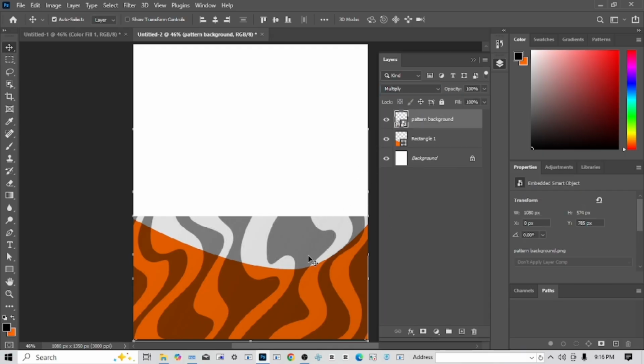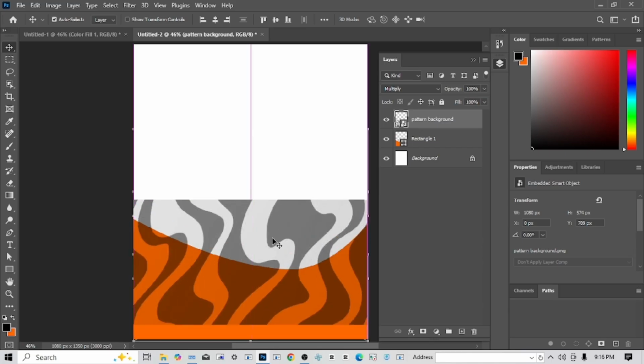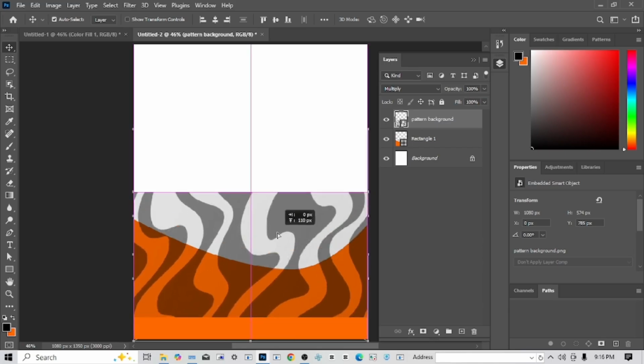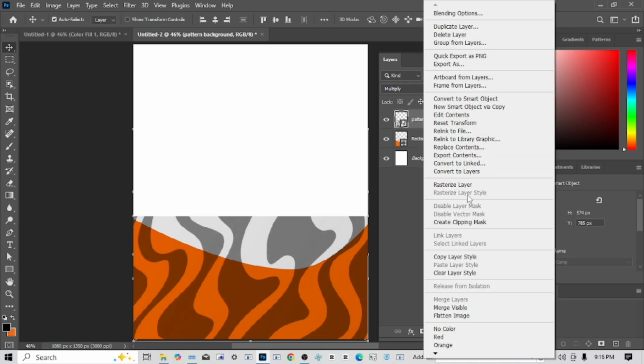Now what I want to do is clip this in. Can you see the background is outside of the shape? We don't want that. We want it inside the shape. You can do it two ways. You can right click on the background, then choose clipping mask right here.